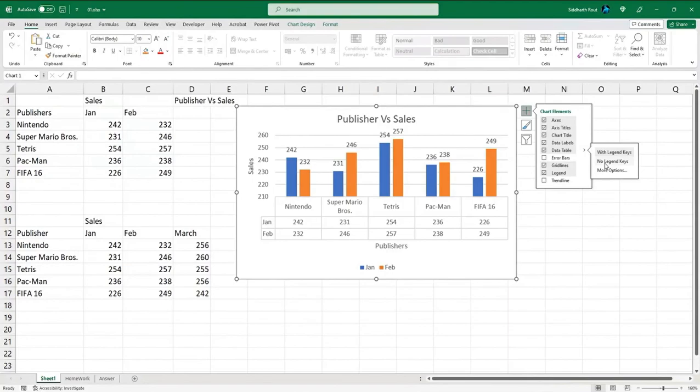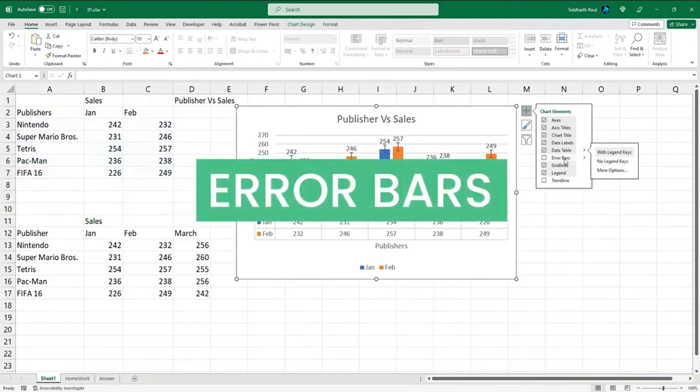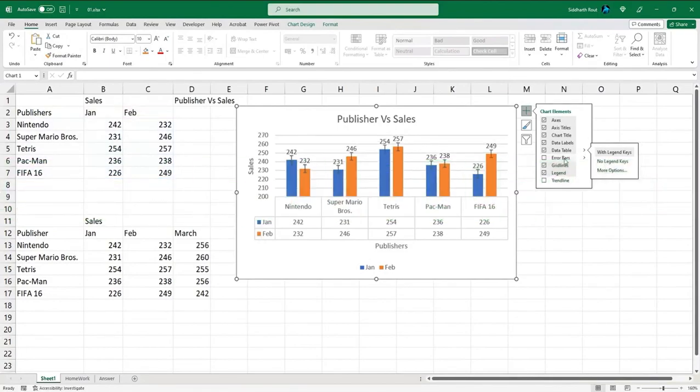Okay, moving on to the next chart element, which is error bars. The error bars are important when you want to graphically show the potential error amounts respective to each data marker in the data series. At the moment, if I give you a brief theory, you may not understand it, but don't worry. Once we make those stock charts, you'll understand that. You can also customize the error amount. You can either show a fixed value or a percentage or a standard deviation. We will not go into that at the moment.